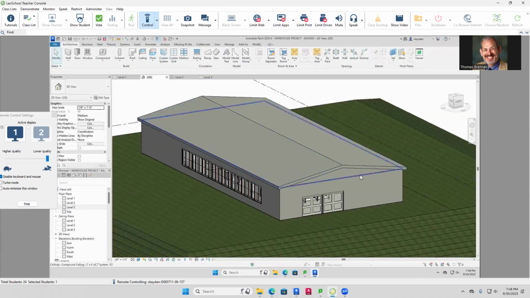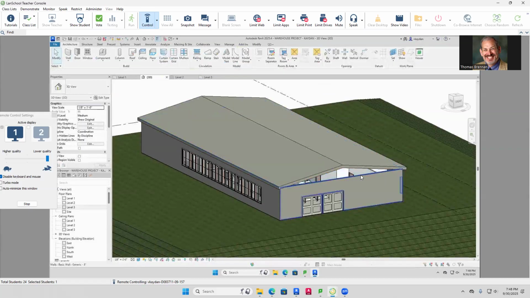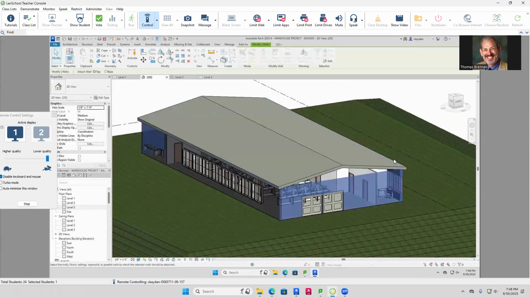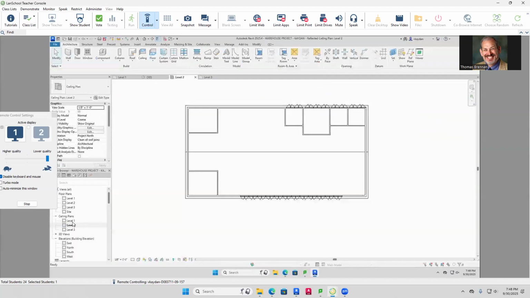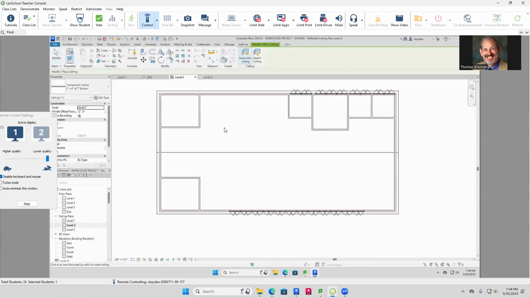And then this thing right here, that ceiling, I'm just going to delete that ceiling right now. And what we're going to do is take these, the tab, and attach the top. And then for your ceiling, you want to go here to ceiling plans for level 2. And you'd go out here to your ceiling plan, and this whole thing can just be made of ceiling.